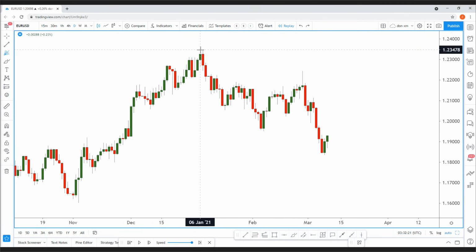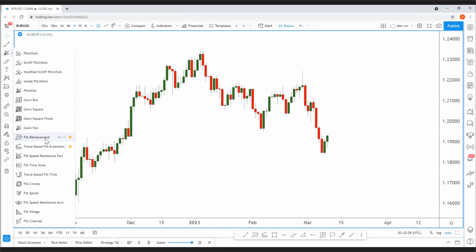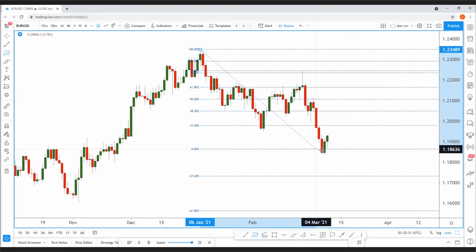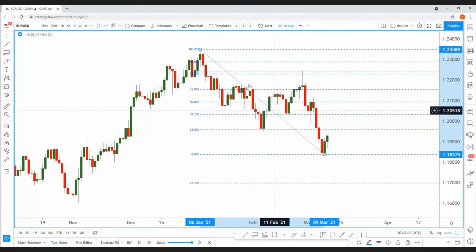For example, if I take a retracement from here to here, oops, sorry about that. If I take a Fibonacci retracement from here to here, and you look at the trend line, the line that the retracement is drawn at, you can see that price doesn't really follow the trend at all. It's not a straight or a clear market movement from this high to this low. Price just kind of chops around. It's very far away from the trend line. So I don't really like to use Fibonacci retracements in this way.